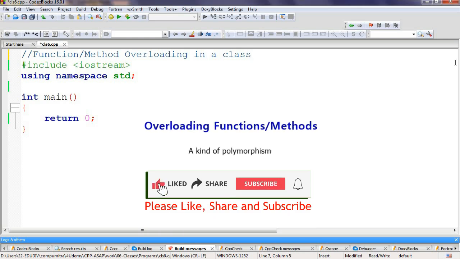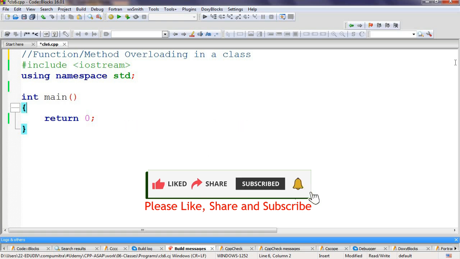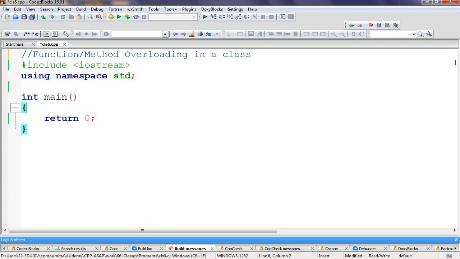Now let us learn to create functions which are called overloaded functions because they have the same name, in fact, but different behavior based on the parameters passed and other things. The number of parameters could also be a reason. Since we are talking of function or method overloading, function and method are basically the same thing in a class.